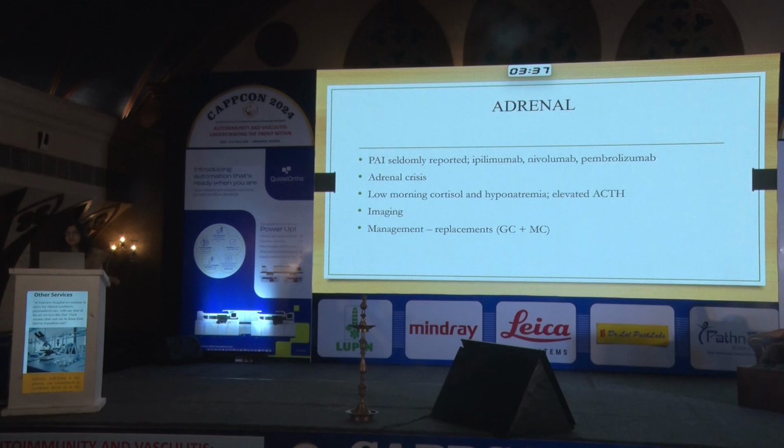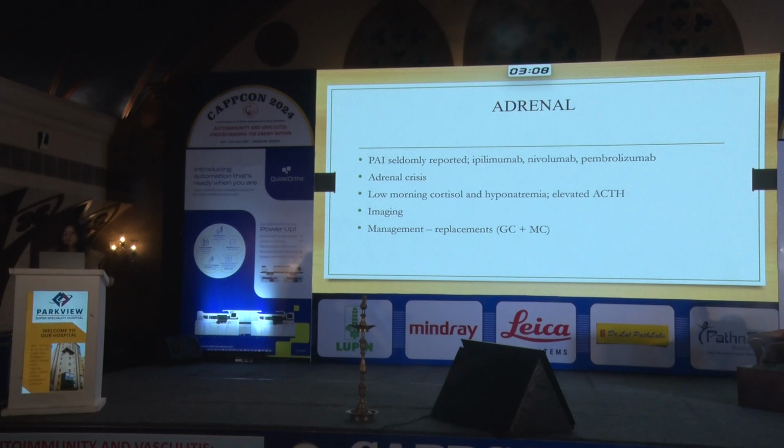Adrenal, we were discussing secondary adrenal insufficiency, now coming to primary adrenal insufficiency. Here the cortisol levels are low and the ACTH levels are very, very high. Another difference from secondary adrenal insufficiency is that both the mineralocorticoid and glucocorticoid axes are affected, that is zona glomerulosa and zona fasciculata. So both are affected. While treating, we not only need to replace with glucocorticoids, mineralocorticoids also need to be replaced.